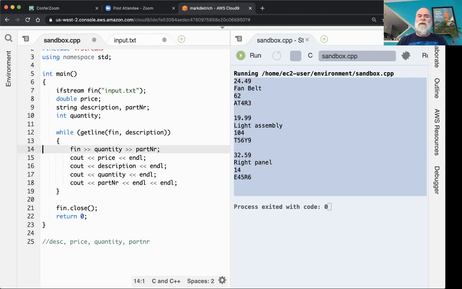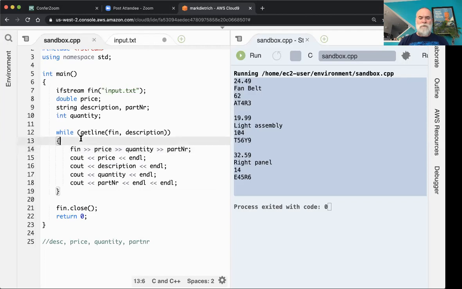Now, because we've got the getline done for description first, we can have a single cin statement to extract price followed by quantity followed by part number. And that's because, on the iPad, we talked about how we can make those choices for that.